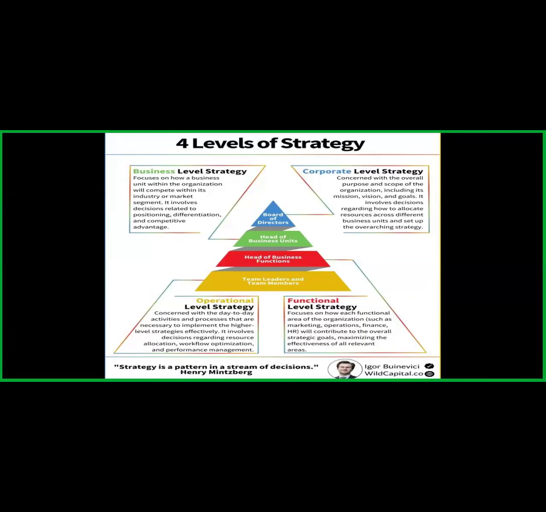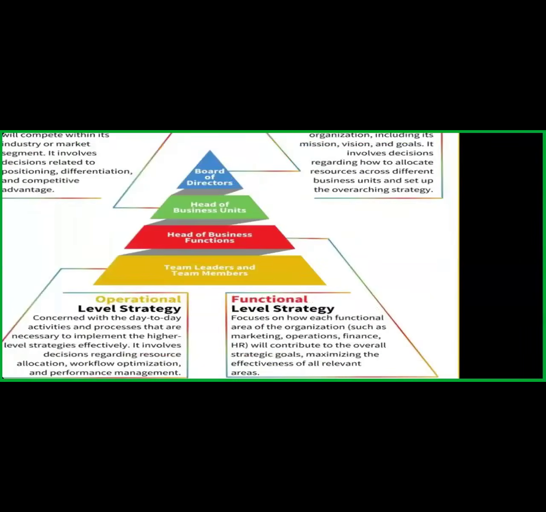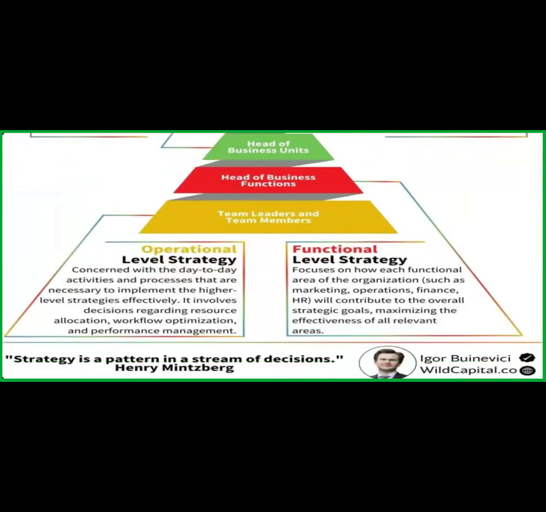Next one is the functional level strategy. Now, what comes under functional level strategy, that we will be discussing. Functional level strategy focuses on how each functional area in the organization, such as marketing, operations, finance, HR, will contribute to the overall strategic goal, maximizing the effectiveness of all relevant areas.